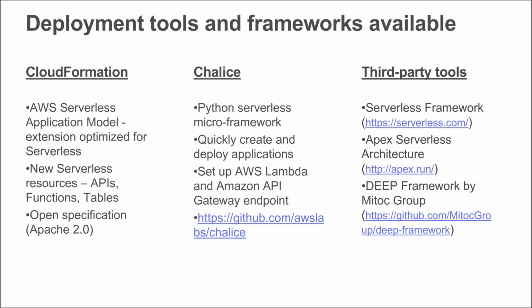So that was SAM, and there are a bunch of first and third-party tools which are built on top of AWS CloudFormation. Chalice is one good example which AWS has introduced. Chalice is a Python serverless microservice framework that allows you to quickly create and deploy applications that use Amazon API Gateway and AWS Lambda. It supports these two services. And while it's currently in preview, it's offered both as a CLI and an easy-to-use API. Chalice is focused on using a familiar decorator-based API written in Python that can allow you to deploy your Lambda and API Gateway solutions. So you can think of it as Flask or Bottle for serverless APIs. The goal is to make writing and deploying these types of applications as simple as possible. And it's available on GitHub, so we do encourage you to go and have a look.